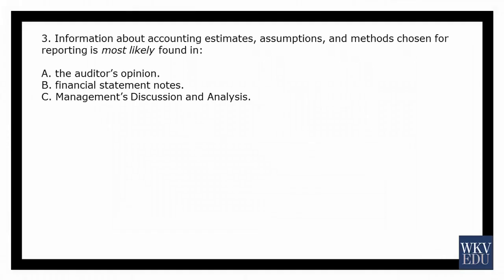Pause the video, try the question, and then move ahead. So the important financial statements include the income statement, balance sheet, cash flow statement, management's discussion and analysis, and notes to the financial statements. The notes include the estimates, the assumptions, and the methods that the management has chosen in terms of reporting. All that information is contained in the notes to the financial statements. Therefore, option B is the most correct option.